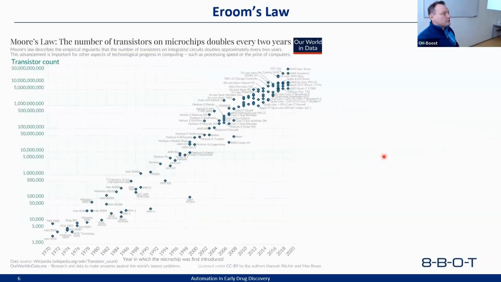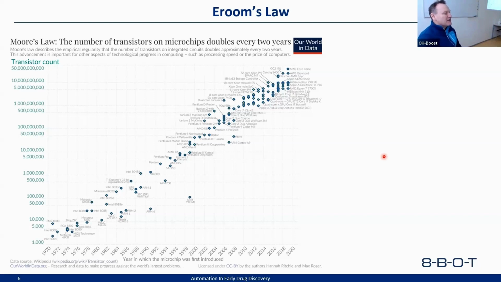Who of you knows Moore's law? Ever heard of this? Moore's law comes from the chip industry. Gordon Moore was asked by a newspaper, what do you think, how will the chip industry develop in the 1950s, 60s, I guess? And he said, well, I think it will double the number of transistors on a chip every 2 years. And the funny thing, it did.